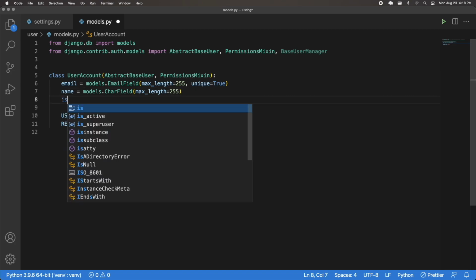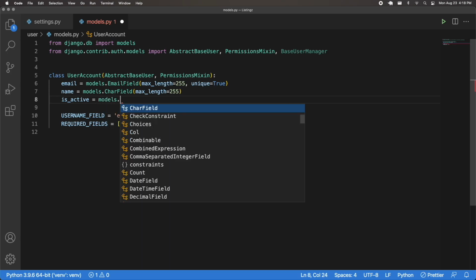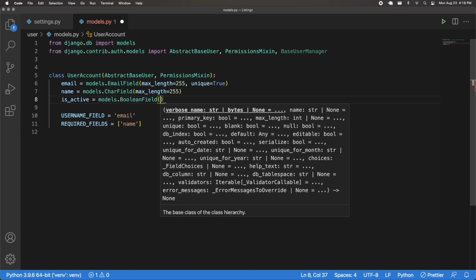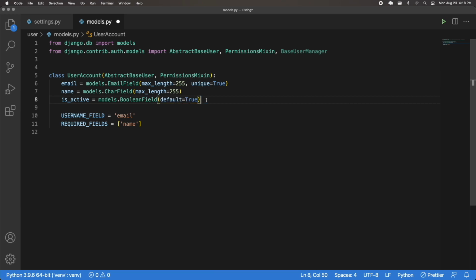So I'm going to create this, first of all, is_active. This is going to distinguish whether this user is active and can actually log in. So I'm going to do a models.BooleanField for this, and then I'm going to set the default to be true. Now, if you have an application where, let's say, they receive an email and they have to activate their account, then maybe you might set this to something like false. And then once they activate their account, this gets set to true. But in our application, it's going to be a little simpler, and I'm just going to have this set as default to be true.